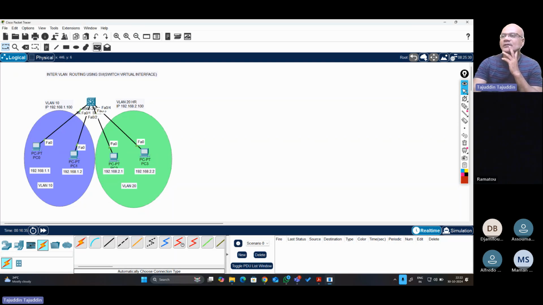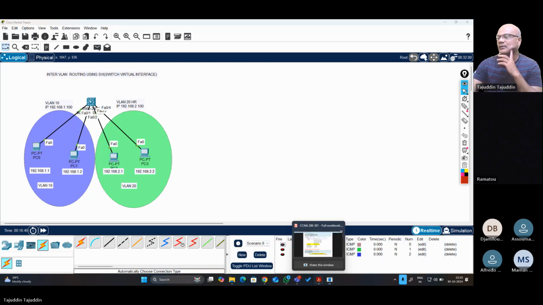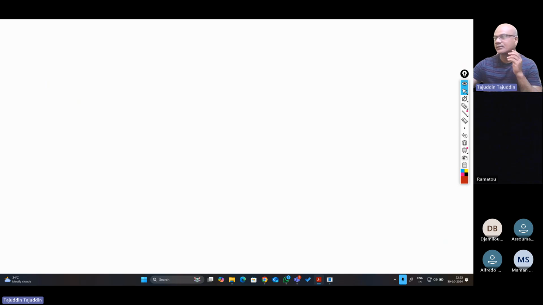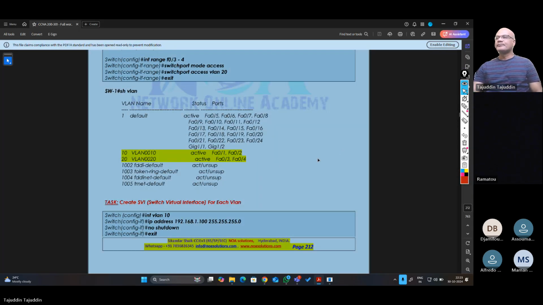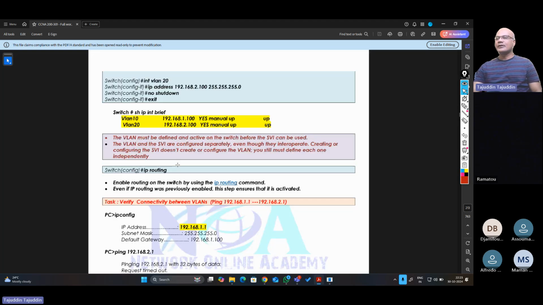See, check here. I ping from this to this. The first packet will be dropped, ping once again. So what we should do now? We should ping here. If you check as per this topology, it should ping, if we have given the IP address, and we also gave the IP address for this.